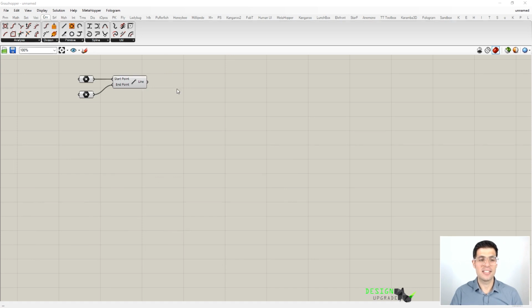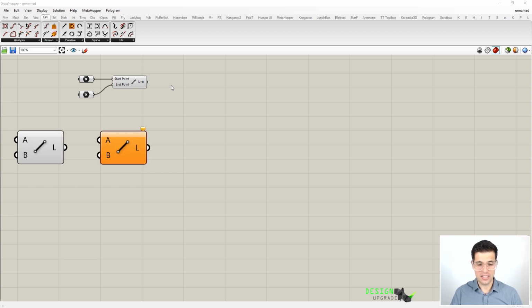And as you have seen, Grasshopper components can have several colors. A component with a light gray color is a component that works properly and has no warnings or errors. An orange component is a component that has warnings. It's very common that they are missing some input parameter.